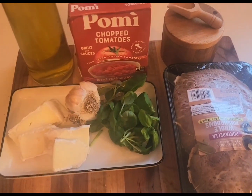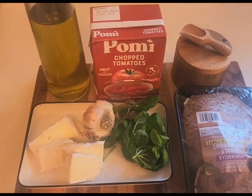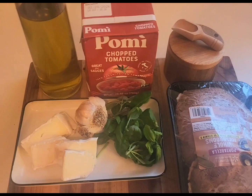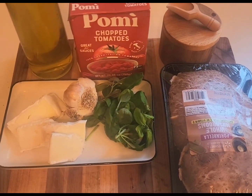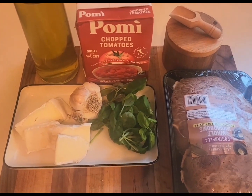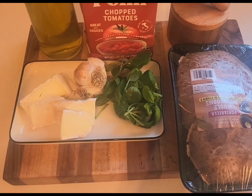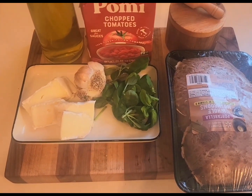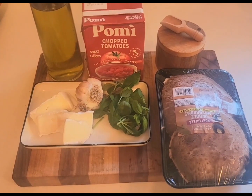First thing I'm going to do is get my garlic and my basil chopped. I'm doing a rustic sauce where I'm just kind of incorporating everything together on top of the mushroom, putting it in the oven. I have my oven preheating at 450 and I'm going to let it work its magic. Come along with me as I make this super simple, healthy, delicious, and nutritious dish.